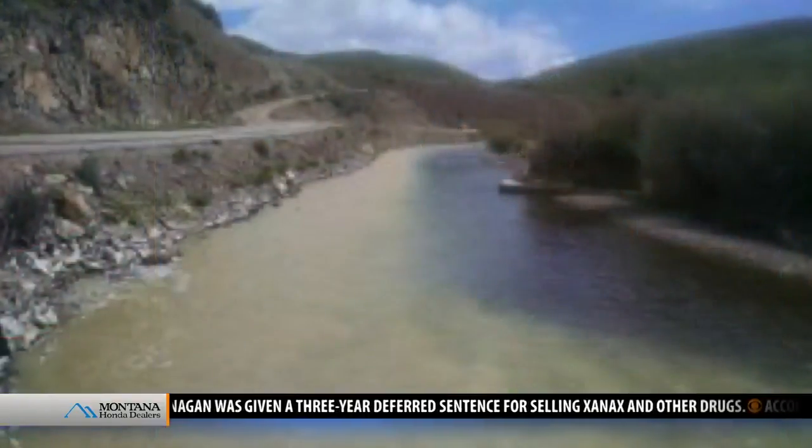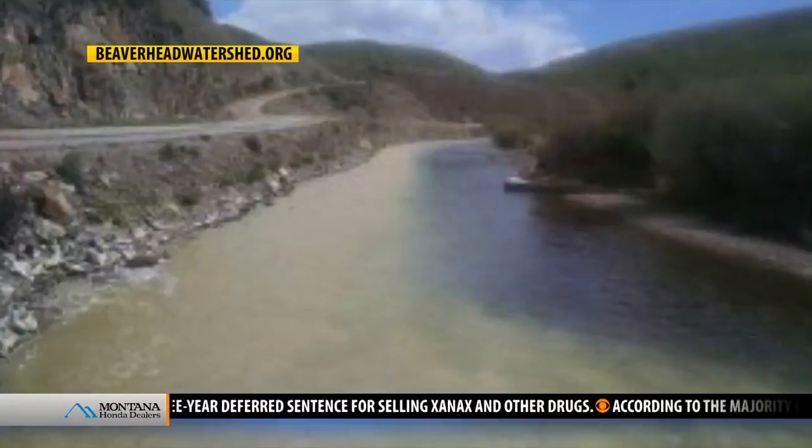Spring is here, the snow's starting to melt in places, and we're having to talk about some reservoir management, specifically on the Beaverhead — or the Clark Canyon Dam down there. Over the last few years, what's happened is we've had a lot of sediment come down out of Clark Canyon Creek, and it's deposited into the Beaverhead and created some trouble for the trout, leading to declines in fish populations by nearly half of trout.